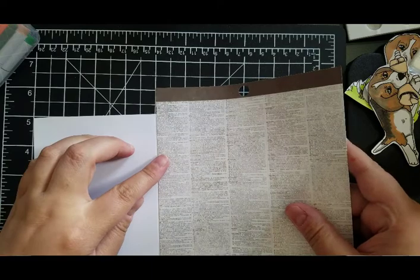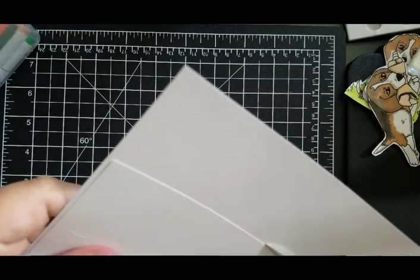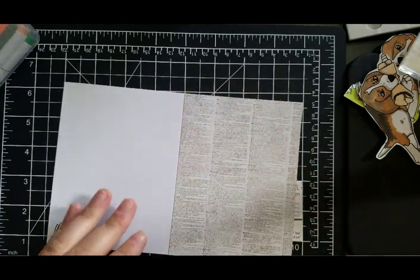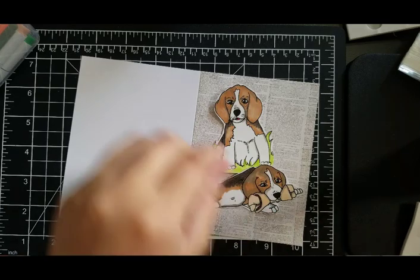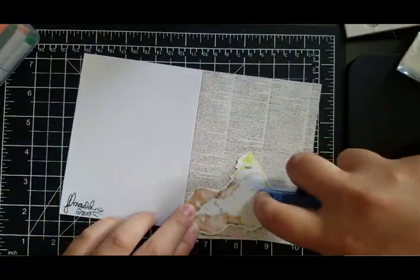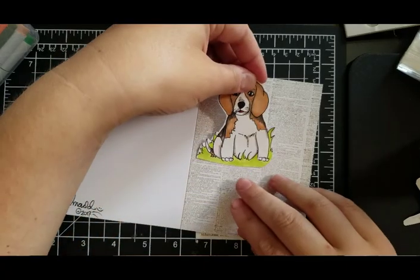I cannot promise that they will still be there tomorrow. Let's throw some newspaper down. If you like any of the cards that I make here on my YouTube channel, I do sell them all on my Etsy store — not on my JessicaLynnOriginal store, but on our Etsy account. Our Etsy store is jlmould.etsy.com. So if you are interested in any of these cards that I make as my samples, I do offer them for sale. If you like them and you're like maybe I don't make cards but I really like this little dog card and I know somebody who would love it — you need to go pick it up over at my Etsy store.